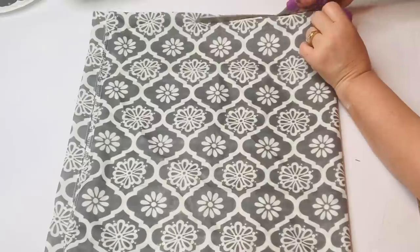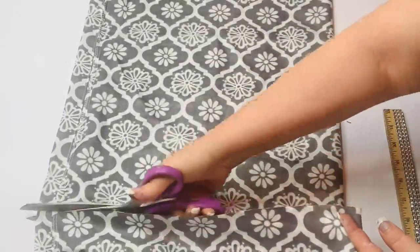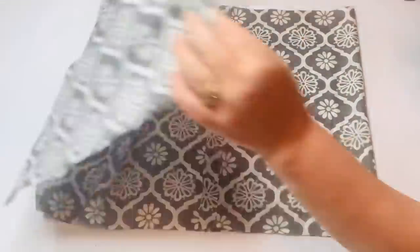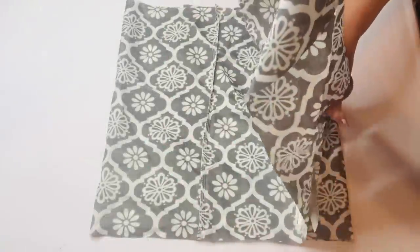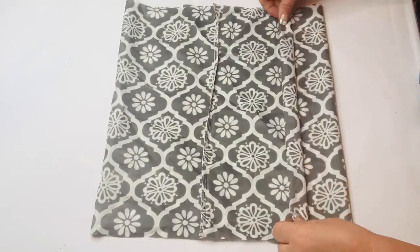So all I did was cut off the sides of my pillowcases, and I'm gonna measure down to see what size I need to make them. And then I'm gonna use the hem that's already on there from the pillowcase itself, and I'm gonna fold it over in thirds and get it to the size that I need it to be. And then for the other end that I'm gonna tuck inside, you won't see it, but I'm gonna make it a clean edge anyway.